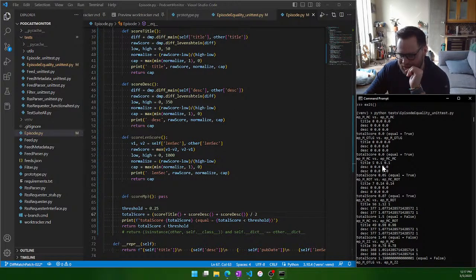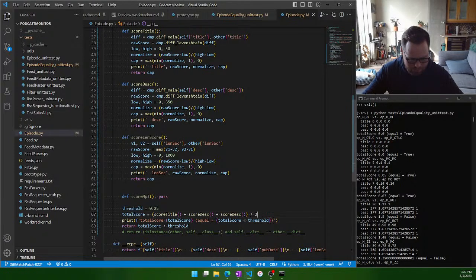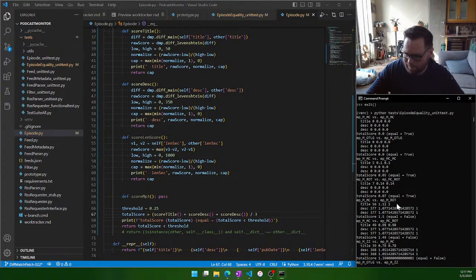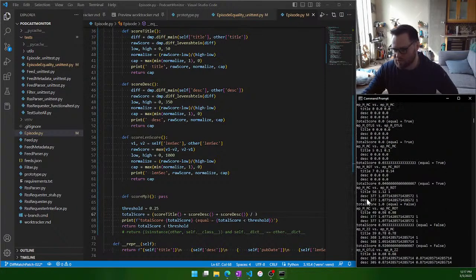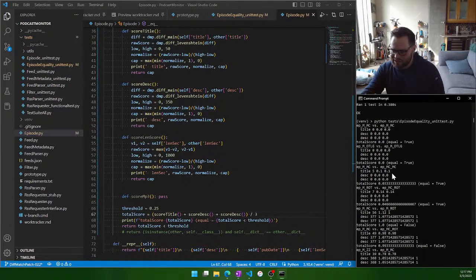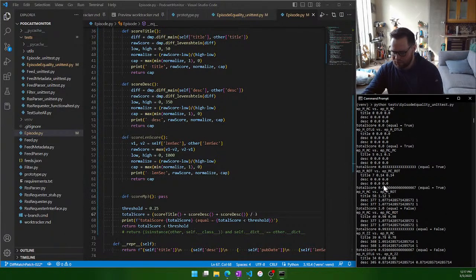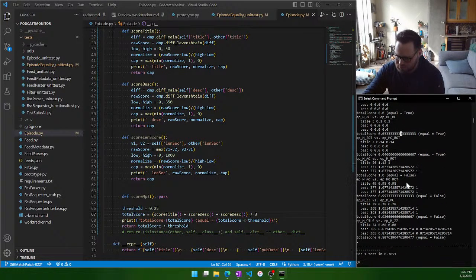So these are significantly... Oh, I need to divide by 3. All right, good. Still passes. So this one's also now significantly bringing down this value here. These values are all capping out at 1, so these are getting very close to 1, which is good because they are completely different, right?